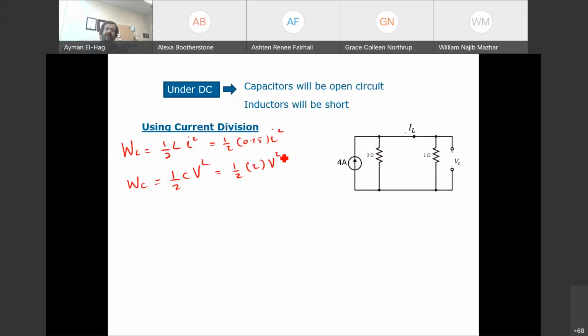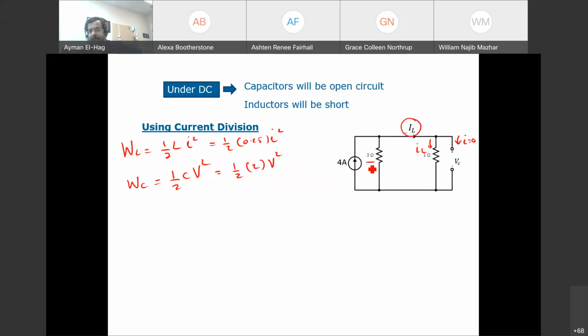So what is left here is to know the current and the voltage, and now it becomes a simple circuit analysis. You can use any technique. Okay, so here we have a 4 amp source coming here. Now this is an open circuit, so we know that the current here is equal to 0. This is a short circuit. There will be a current, but there's no voltage, but I care about the current here. So maybe the best technique here is to apply current division. Okay, so this iL, the current that goes here, is the same current that goes here. But why? Because this is an open circuit, so it's the same current.